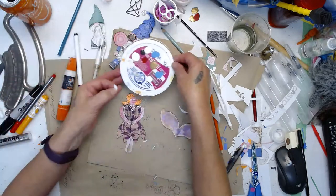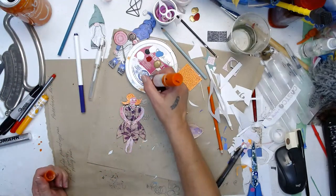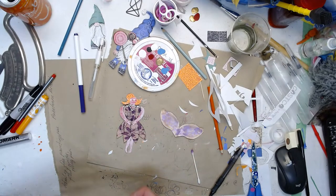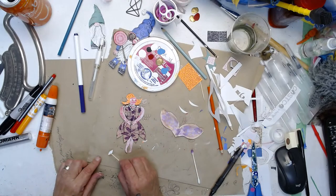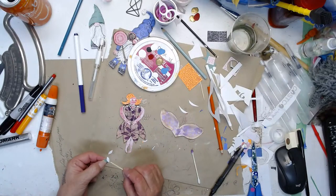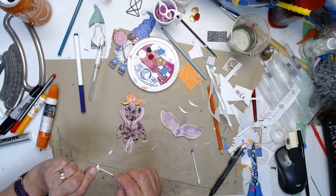What I'm going to do now is I'm going to put some glue down on here so I can put the leaves down using a toothpick. Look, a piece of paper. It can go in the garbage. I'm just going to pick it up. Glue it. Oh, they're together, kind of. Okay, then I'm going to glue them both.